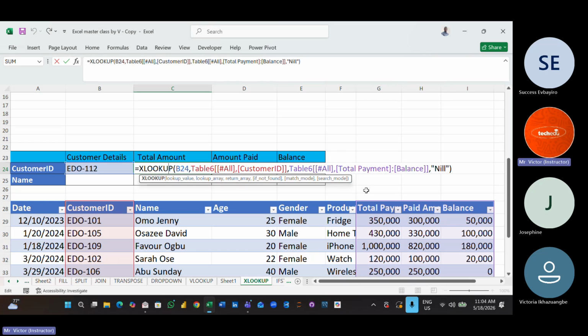Yes. Like I said, if you pick this person, I already commented on that place. The balance issue is that you know this is a total payment. That means the person bought 3. The total money the person is supposed to pay is 350. The person pays 300. So yes, that is why it's there.